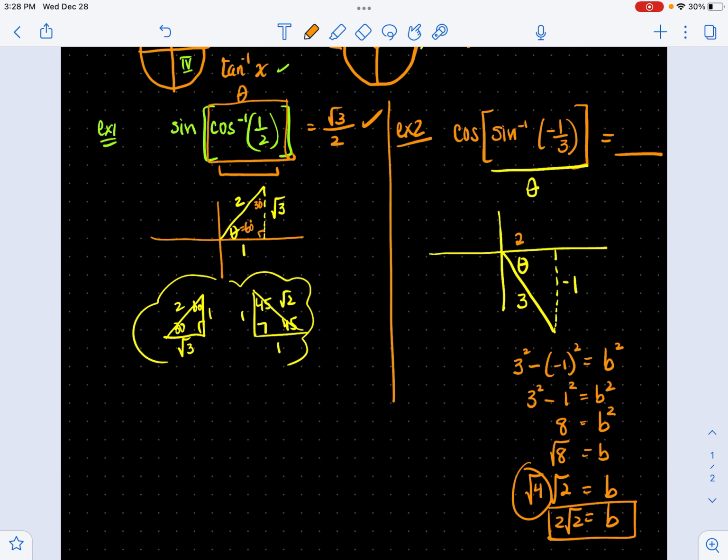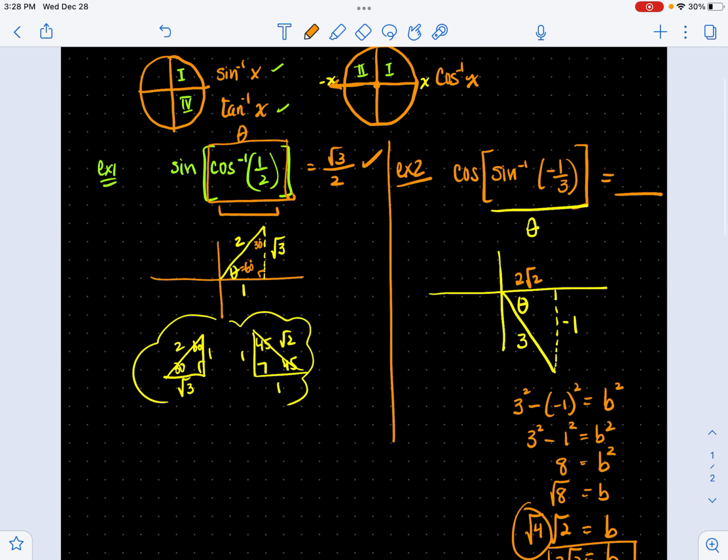Hence, I'm going to go back here and label that side. That side will be positive because I'm on the positive side of the x-axis. Now the question has turned out to be the cosine value of that angle. Do I know that angle? I still don't know that angle. At this point of time, you don't have to find the angle. All we have to do is find the cosine of that angle, and cosine is adjacent over hypotenuse. And this one's already simplified.